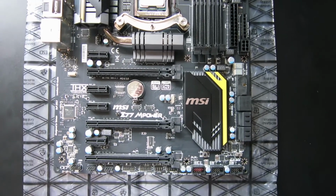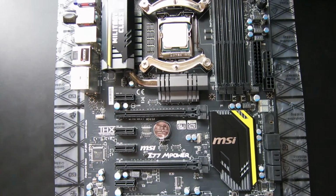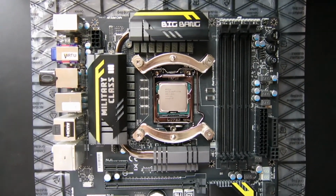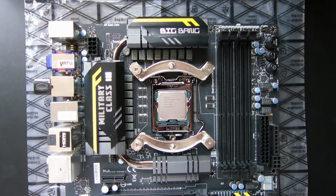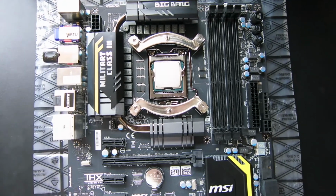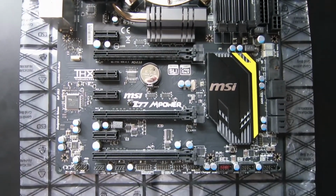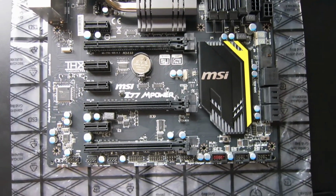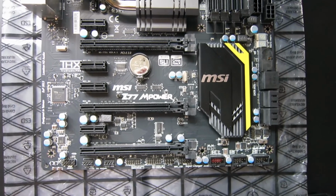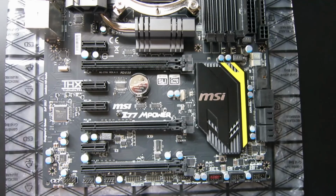So the board is really nice. I mean, that's what I'm going to say. It's a great price as well. It gives you so many nice features for a price that is really, really competitive and really, really good. So there's really not much you can complain about here. I would say that this is 9.5 out of 10 is what I'd say it was. So I can't really complain.